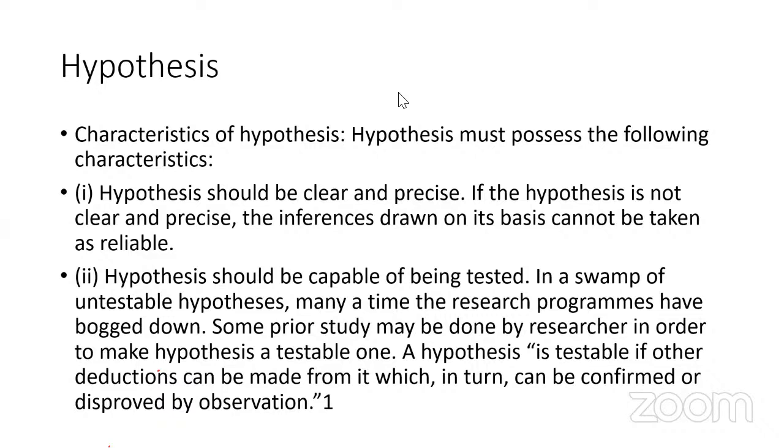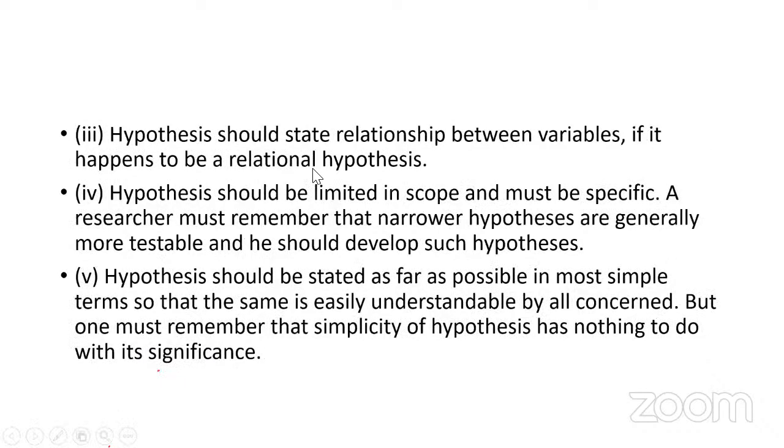We used to take a complete opposite statement of that, that this is not equal to 1. And after that, we were going for proving the statement, but we were not proving the actual statement. We used to prove or reject the second statement. And this is the process that we are going to do while doing the hypothesis testing. So hypothesis should be clear, precise. It should state the relation between the two variables.